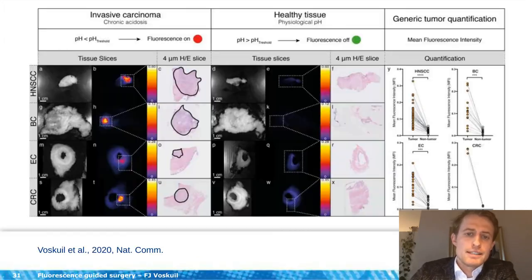So then the images. Let me talk you through this image. On the left, you see tissue specimens representing the cancer types. You see head and neck cancer, breast cancer, esophageal cancer, and colorectal cancer. You see a very sharply delineated fluorescent lesion at the tumor location, which is not visible in the healthy tissue, which is the column on the right of the middle column actually. And we see again, and excuse me, the graphs have become a little bit small, but you can look it up in the paper, which I have to reference on my last slide, that in all tumor types, the tumor was more fluorescent than the adjacent non-tumor tissue.